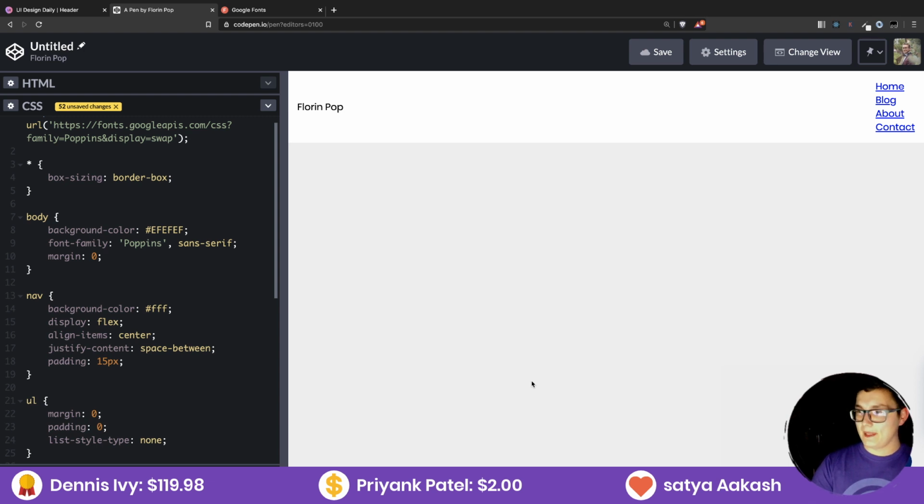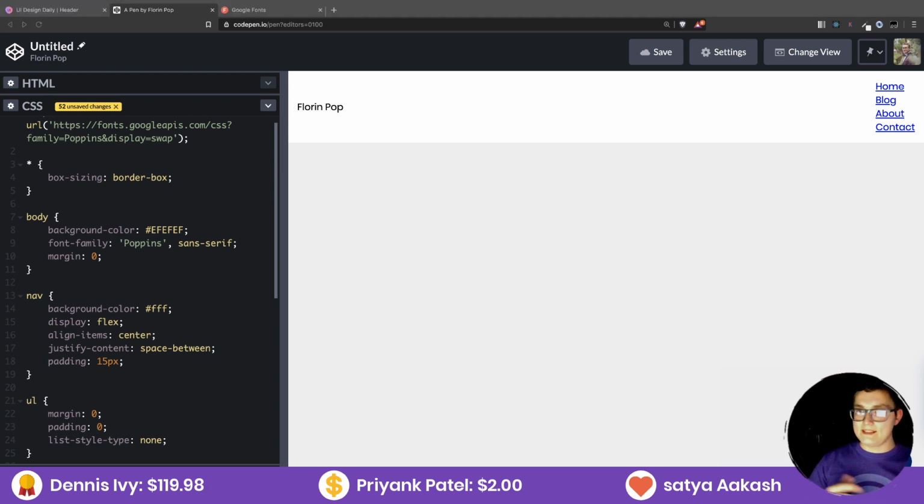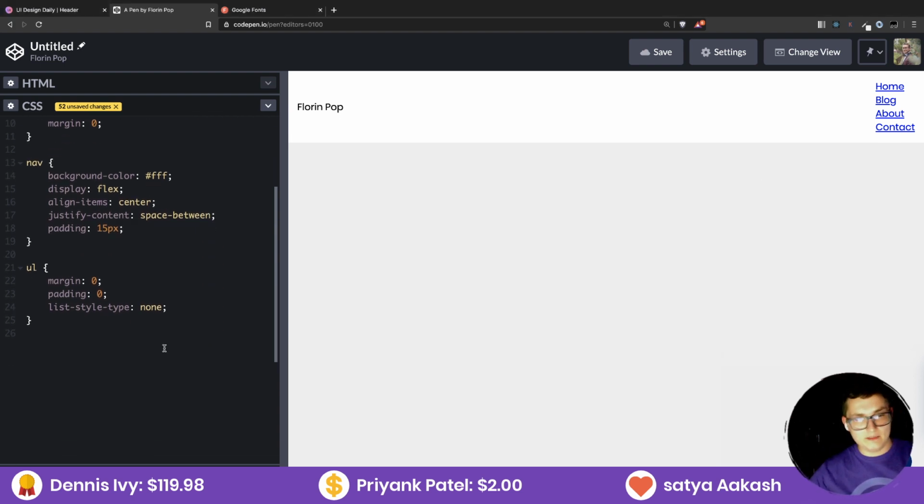Oh, thank you. Why don't you use padding 0, margin 0 on star? I don't like to remove all the paddings and all the margins, because then you have to reset it for all the components, which is not that fun to do if you have a small project. If you have a bigger project, you can use CSS frameworks, which I think most of them use normalized CSS, or they have some kind of normalized CSS written by them. I don't know.